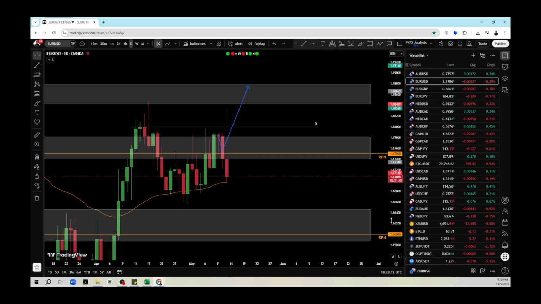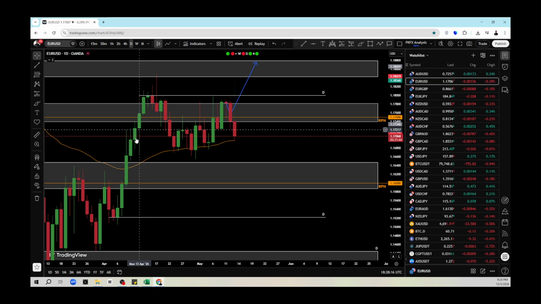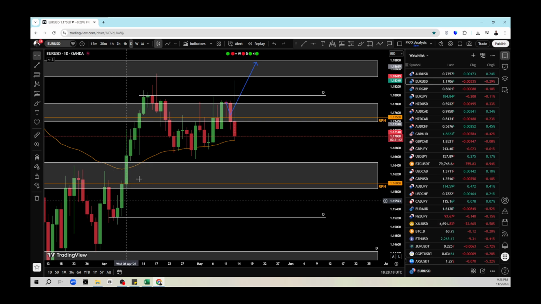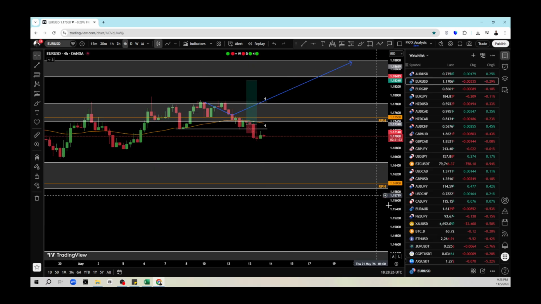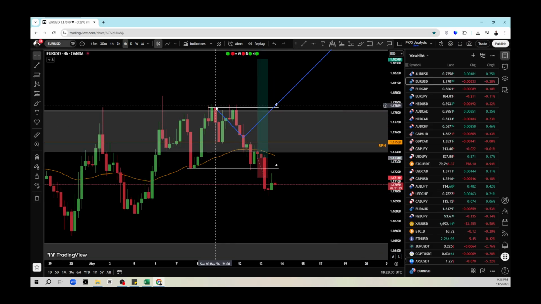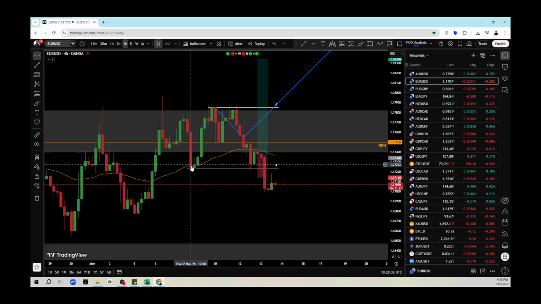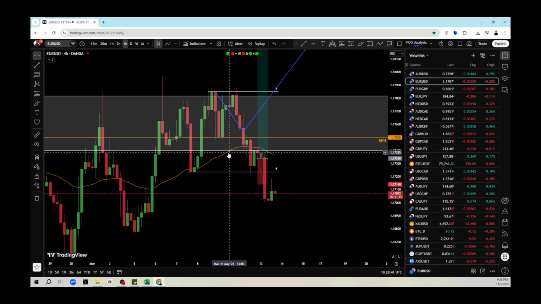Unfortunately, I did overlook. I have to agree that I did overlook, because I saw the overall trend was a daily buy, and the daily EMA was holding as a support, and I believe it's going to continue its trend upwards. And if I look at the 4-hour, at that point of time it was also a buy. So this was technically the higher high, and this was technically the higher low, and the 4-hour EMA was also coming up. It did break, but the next candle was printing towards the upside.